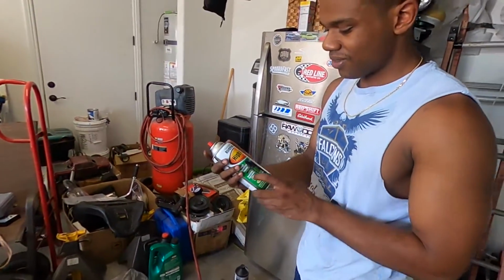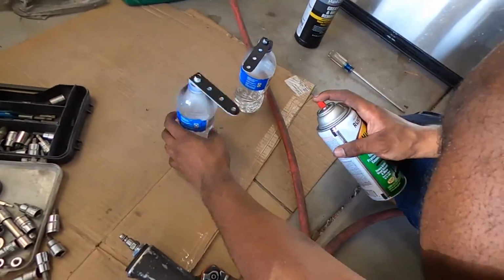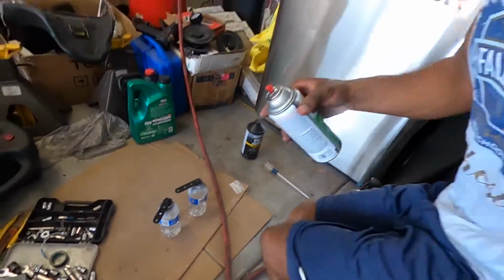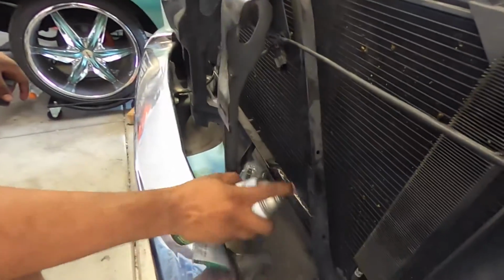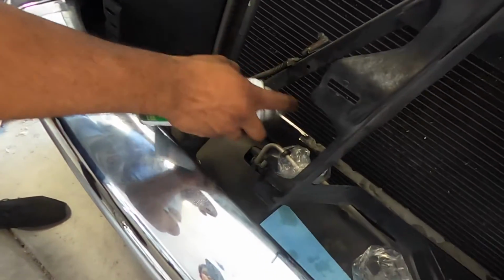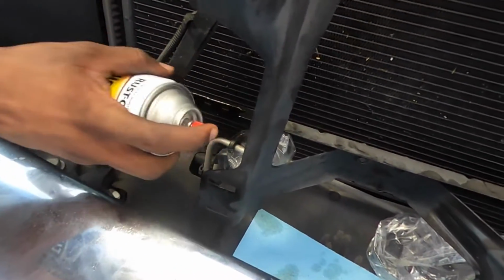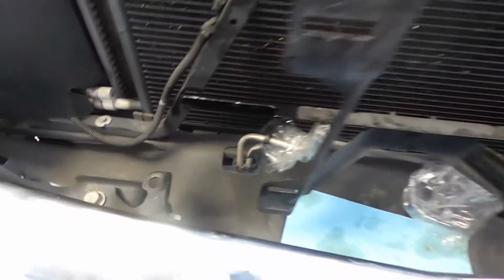It's time to start painting. We got some Rust-Oleum high heat here because I'm sure it's gonna get hotter than the engine bay. Put some primer, make sure this stuff sticks. Beautiful. So while we let that dry, we're gonna go ahead over here and clean up our cuts from earlier as well. Just make sure there's no metal exposed. Beautiful. We'll let that dry and we'll be right back when it's done.